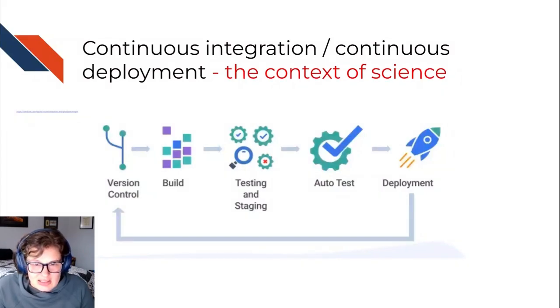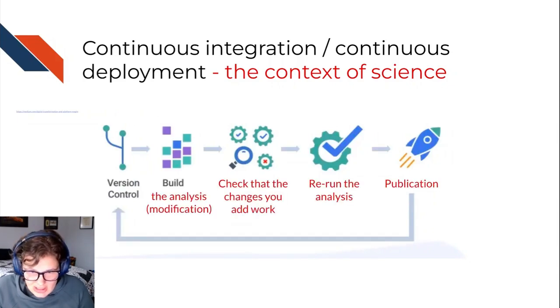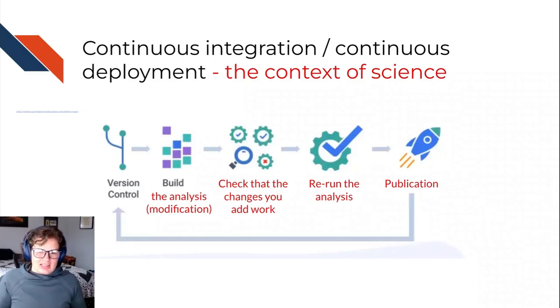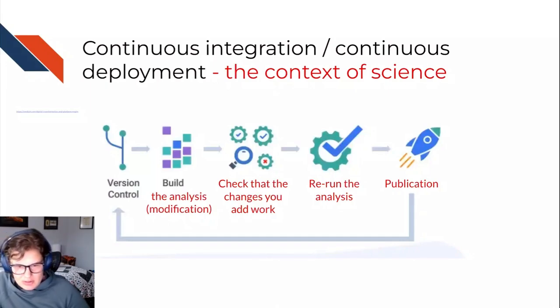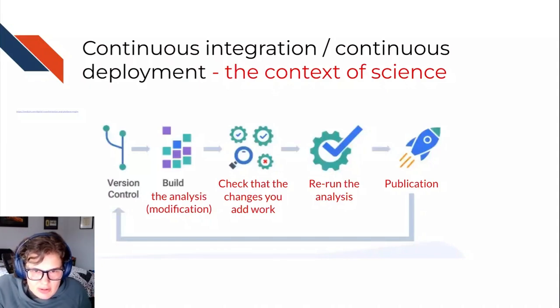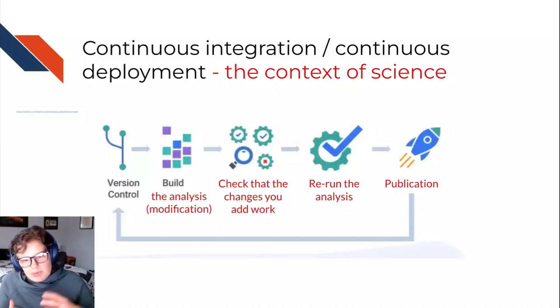And in the context of more of a traditional analysis pipeline, not so much the package, but a context where we're using scientific software, we might see this instead as building the analysis being the product we're working on. And instead, we're going to check that with the changes we added to the analysis, we can still rerun the analysis. And then we might think of our deployment as being making a publication. That might be an output of where we're putting that, among other things. So this is how we can take this concept from software development and apply it to data analysis.